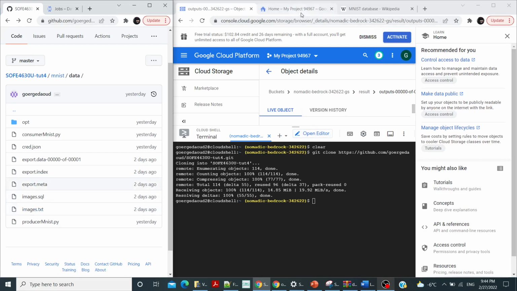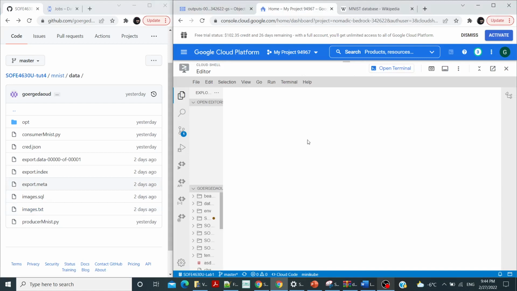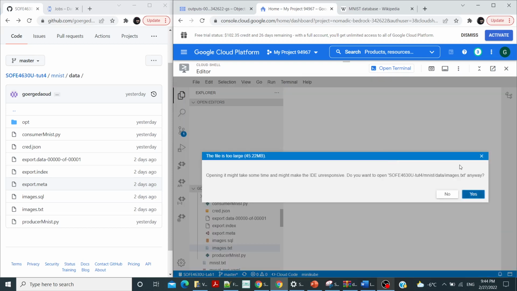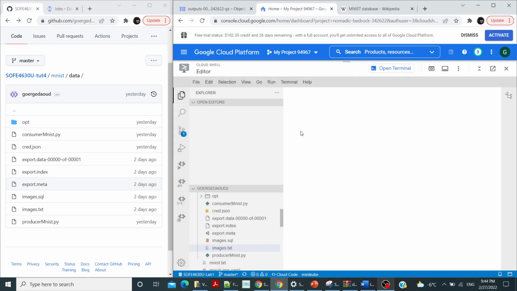So let's go to our editor right here. After cloning, there is a new folder called SOFE4630U tutorial 4. If you open it, you'll find mnist, and in mnist you find data, and in data you find images.txt. If you open images.txt, it's huge.